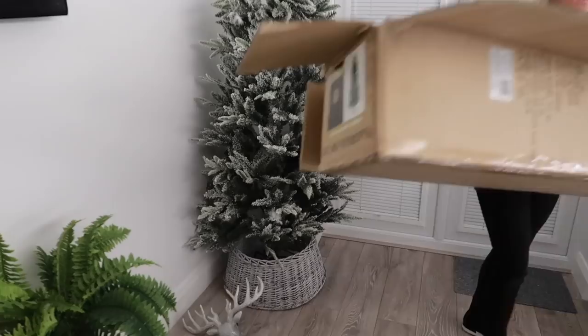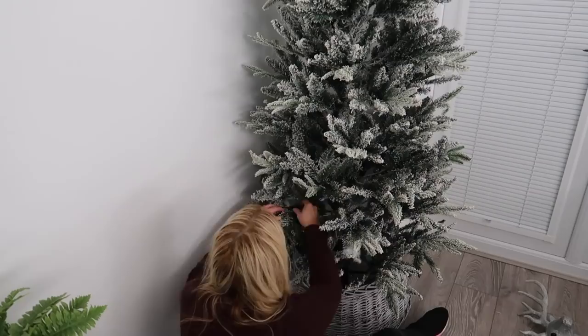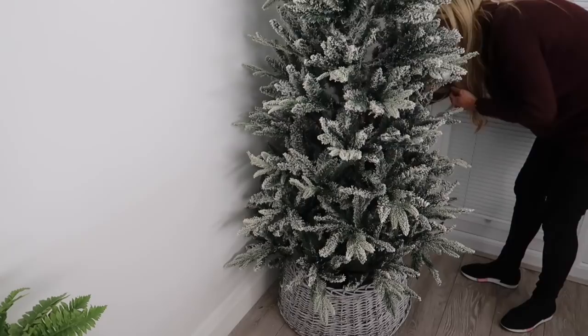So this is my Christmas tree in the kitchen, and I thought I'd share it with you all, so hopefully I can inspire some of you to use some marabou on your Christmas trees, because all I seem to use is feather boas, and I've got tons of them, but I just like them because they seem to add that snow look to the tree. Even though I use flock trees, I like the feather boas because they just give it that look that there's all snow on the tips of the branches.